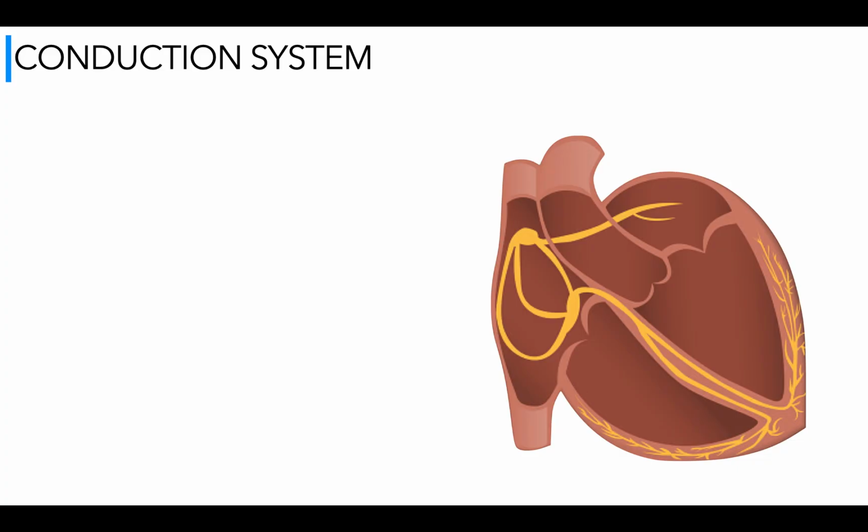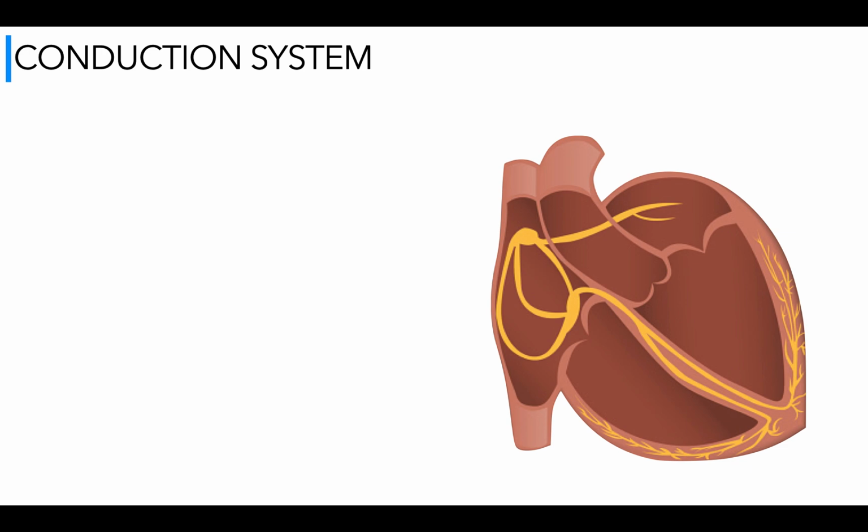So the conduction system. We know about the pathway of blood, but we need to know what helps contract this blood out. How does it happen? The conduction system is going to give us some understanding of that, and we're also going to get some understanding of the cardiac cycle and how they all link together.